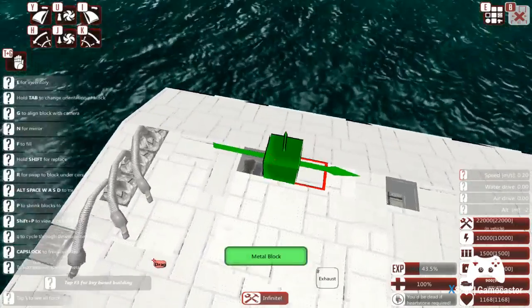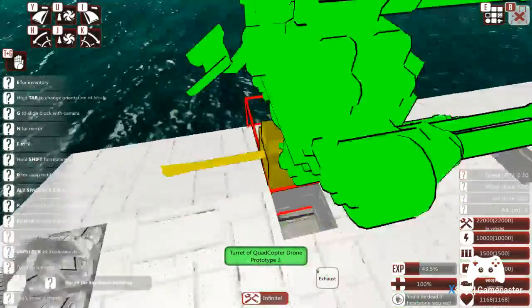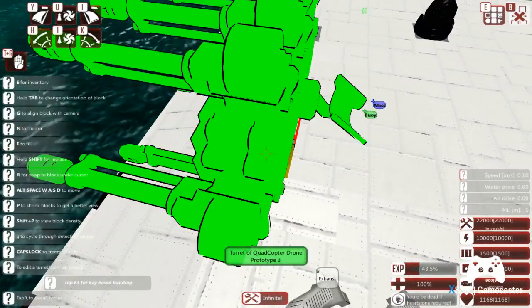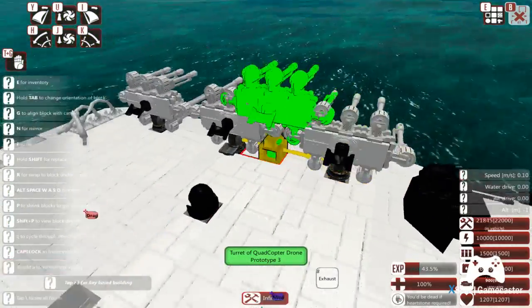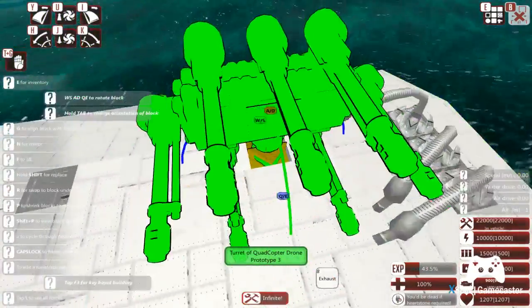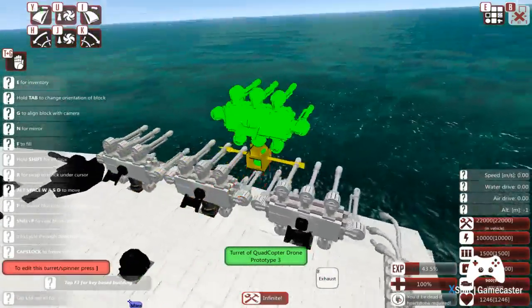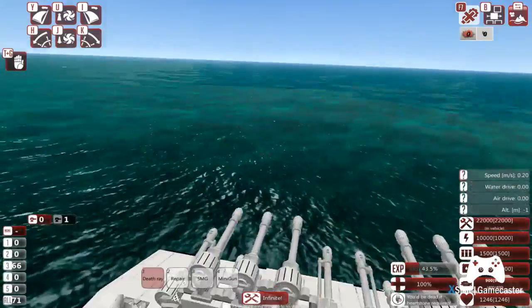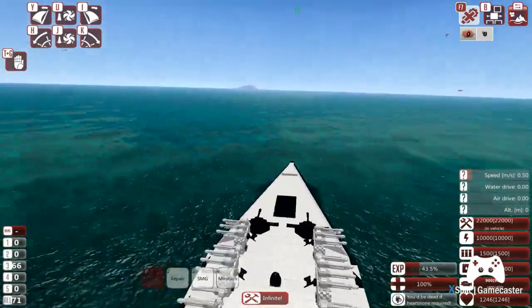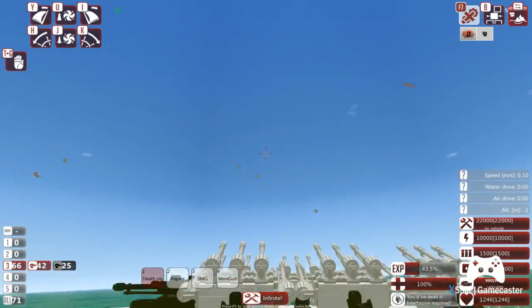Alright, so we should be able to slap those down now. So they should just slip straight in. There we go. Perfect. Alright. So this should bring up its firepower by a pretty dramatic amount. Now what I'm curious about though is, are we going to be able to control them? It's 66 guns. Jesus. Alright.